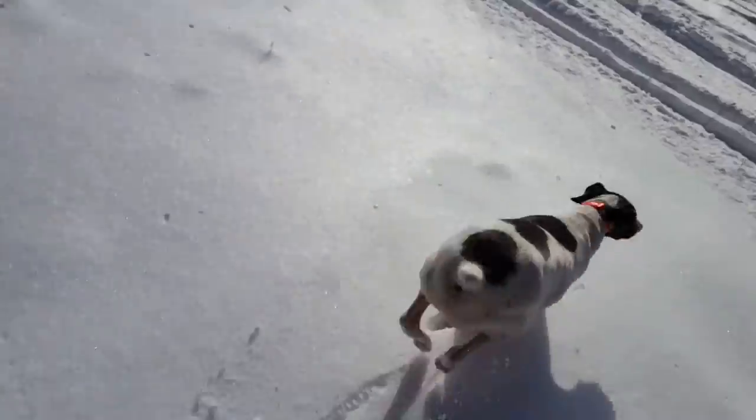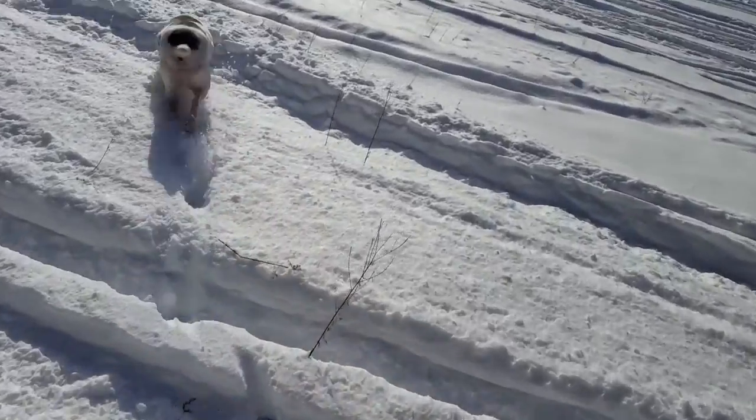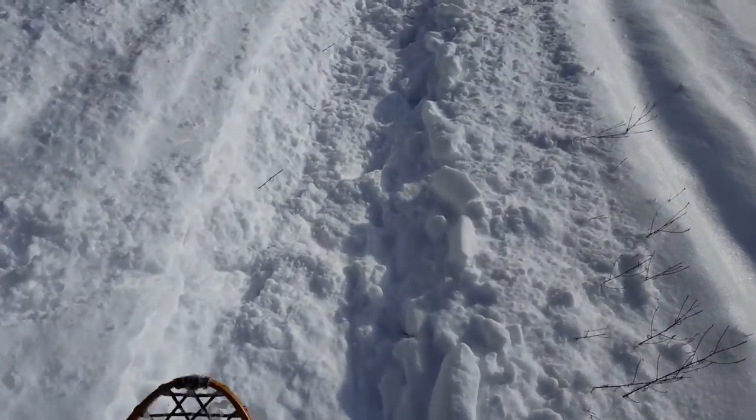I want to show you when I get out here, out of the deep snow. I'm coming out of the woods right now to an opening. I'll show you my old dog — I got my buddy Duke with me. He's my hunting buddy, goes with me everywhere. Some of the snow machiners have been coming down through here, so we'll use this track right here.